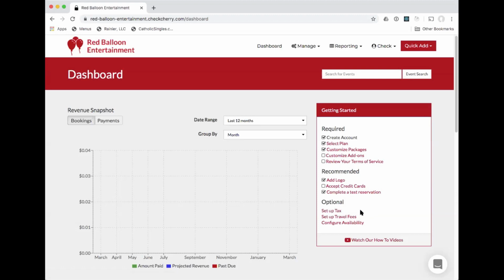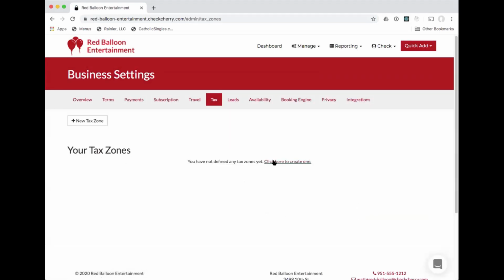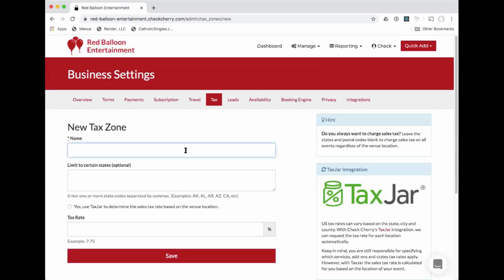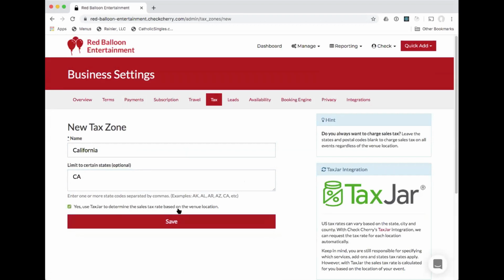And then a few other optional things that you might be looking for. Depending on your state, if you need to require sales tax, you can do that real easy. Different states have different rules, but in the simplest case, you can say, in the state of California, if we had a flat 8% rate, you could do that. But a lot of places are getting more complicated, where different counties and cities and states will have different rates. So the other thing you can do is click this use tax jar to determine the sales rate automatically.